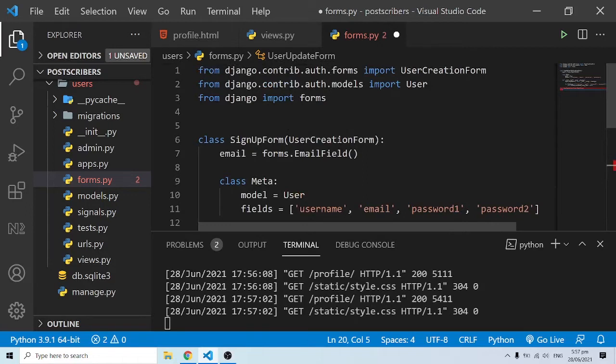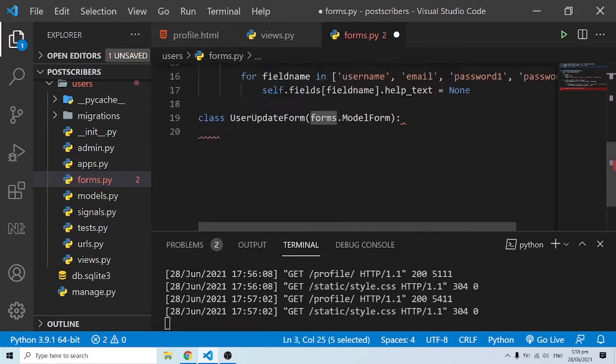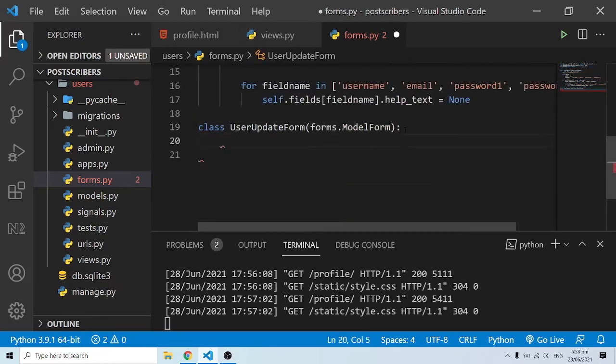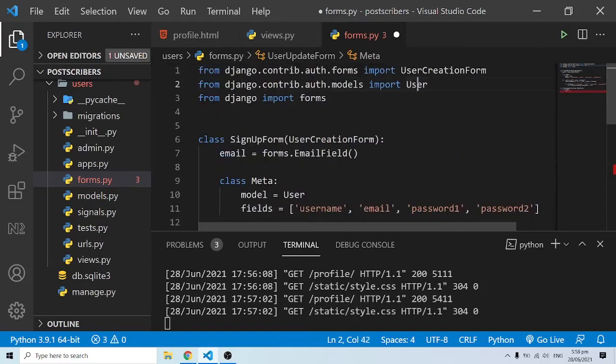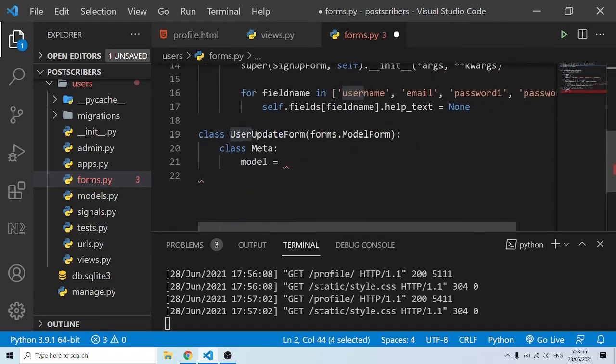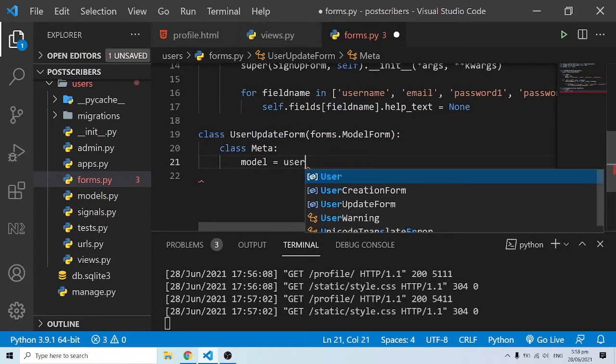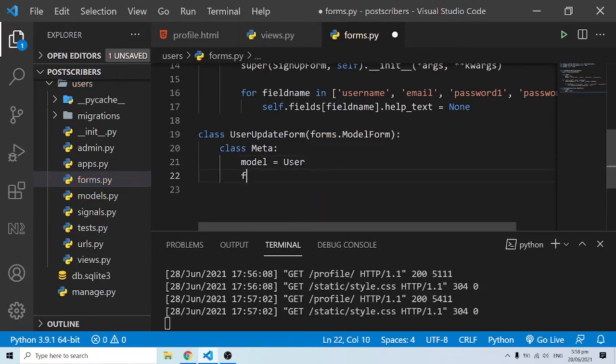In this case we're using the user creation form, we're inheriting from the user creation form. This time around we are going to inherit from forms.ModelForm, and all that we need to do is to specify a class Meta, and the name of the model we are creating this for is going to be User, and we have the user imported over here. So we are going to specify the user model, and the fields as far as the things we would want to change are concerned.